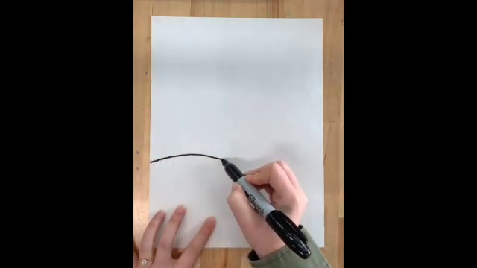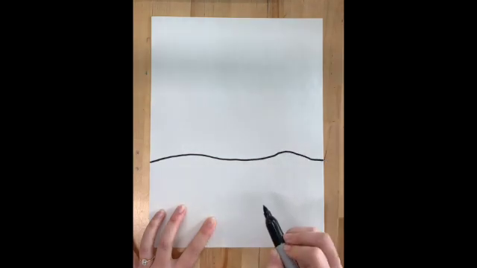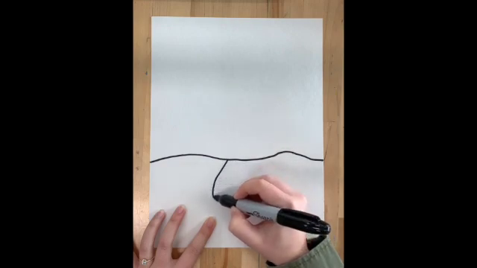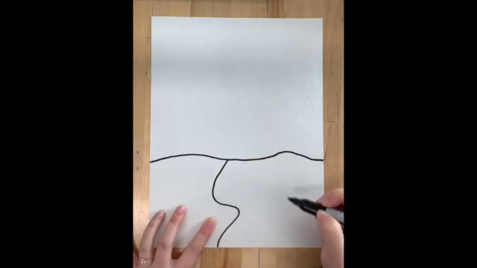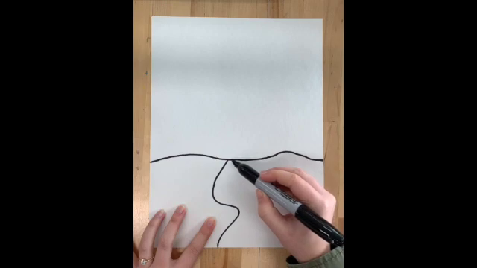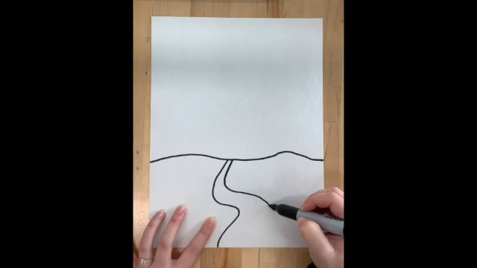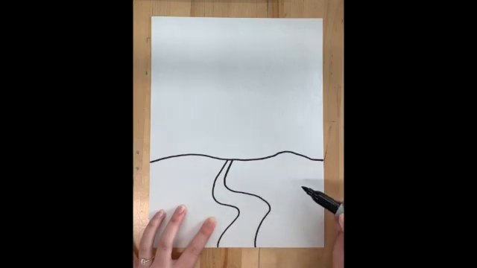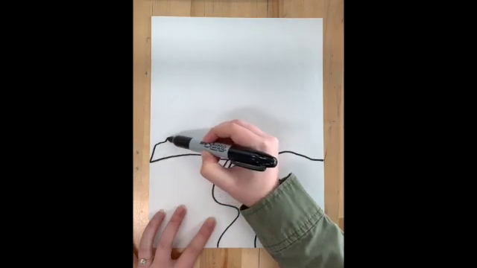Anyways, I'm going to start here with drawing what is called my horizon line. Your horizon line is the line that is created when the sky meets the ground. Next, I'm drawing in what is going to be a path. I kind of have this winding line. At the horizon line, it's going to be skinny, and as it gets closer to me, it's going to get bigger. That shows how as it goes back into space, it gets smaller. As it gets closer to us, it gets bigger.